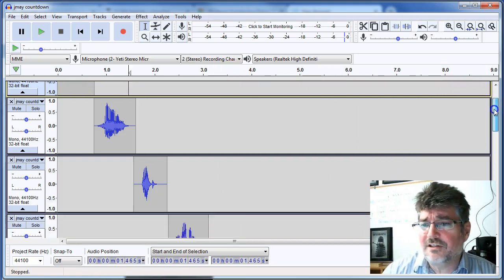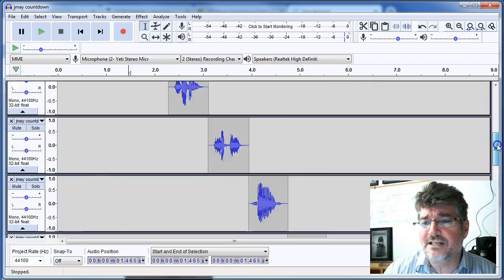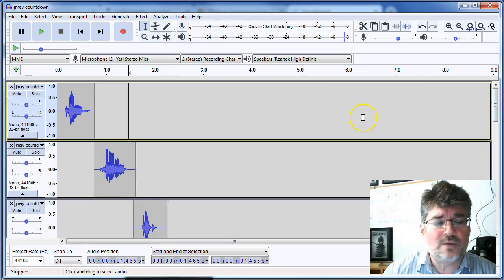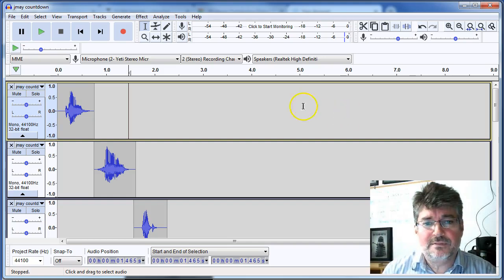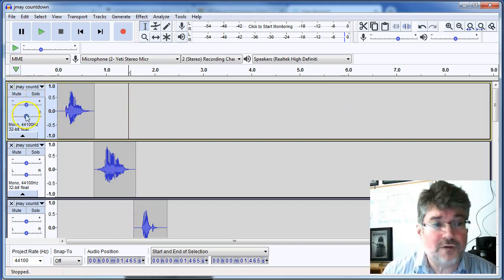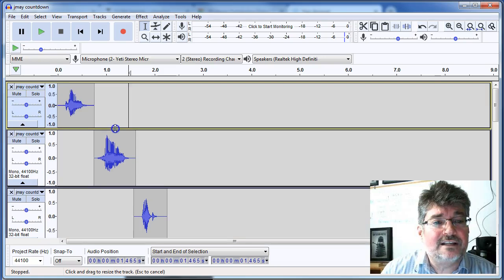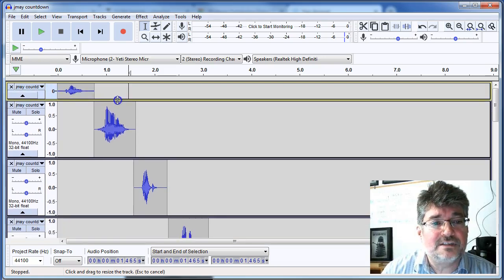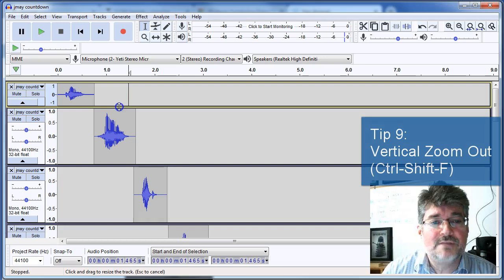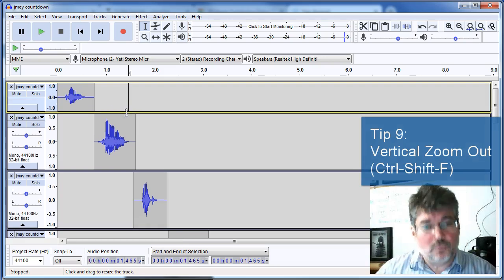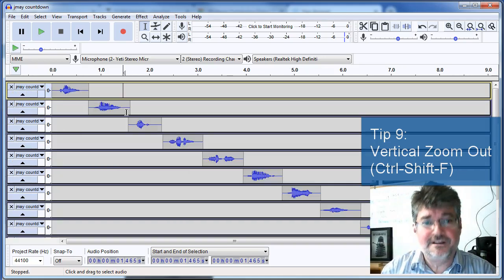We would kind of like to see these things. All the tracks are still there. We can scroll down and see them, nice and neat. But if you want to see them all at once, there's a way you can fold them up and lessen the height of each individual track. But make note, you've got a lot of controls here we're going to want to use later. So we're going to have to stretch these things back out again. The track height is actually variable like this. You can make it pretty skinny, but you lose those controls. But if you want to stack them so you can see them all real fast, instead of Ctrl-F to see everything horizontally, we'll use Ctrl-Shift-F, and it will squeeze them so that we can see everything vertically.